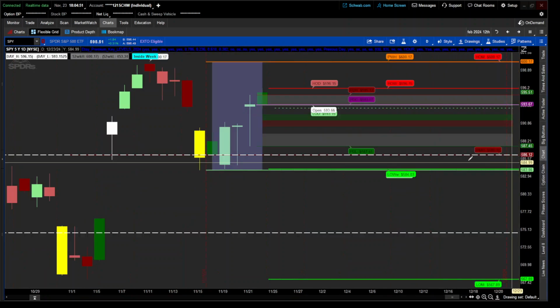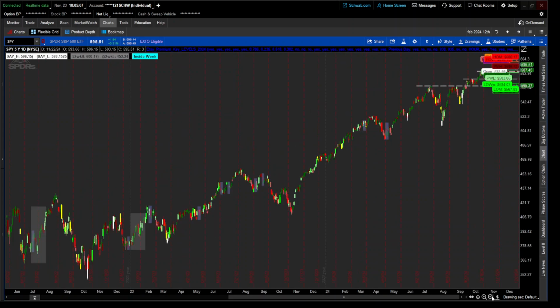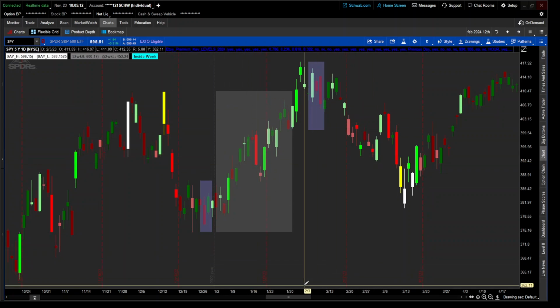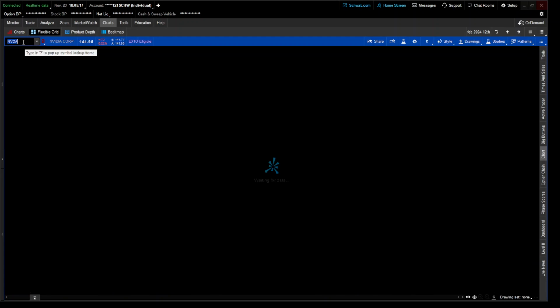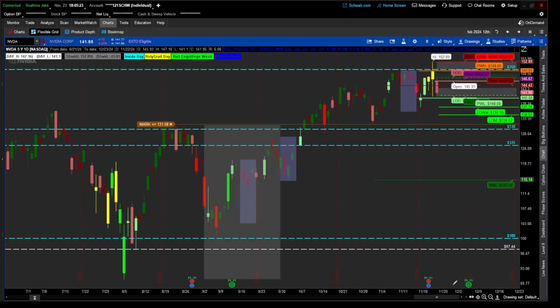One of the other things you're going to get, because this cloud right here represents your inside week. This cloud is affixed to your previous week's high and low to indicate to you, hey, this is trading within this range, and it did not breach that range of that previous week. And you have these bigger boxes, these white boxes represent your inside monthly levels. I think either NVIDIA has a lot going on. See, here's your inside month with the inside week inside of it.